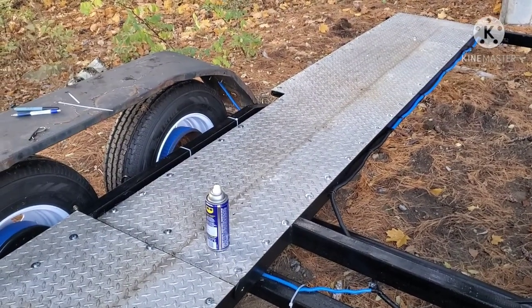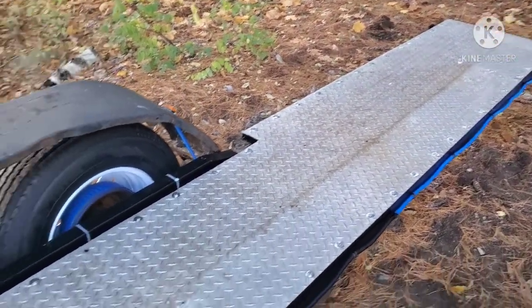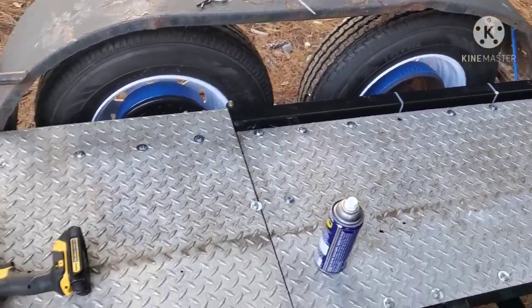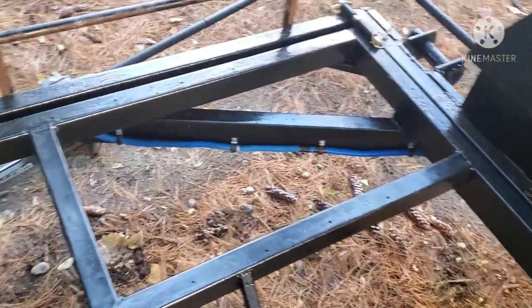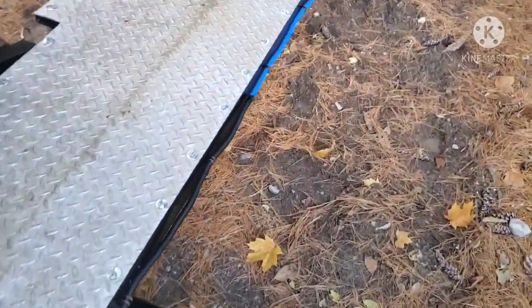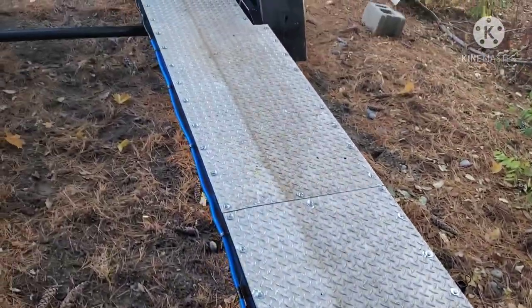Oof, now I understand why my back hurt. I just ripped through 75 bolts all through here. The one right there lost its threads, but yeah. And I'm still missing some for the front, let alone, haven't even touched this side yet, nor the ramp isn't done yet either. So definitely dropped the ball there. So this looks like it's gonna be a trip to Home Hardware, so I can get the remainder of the bolts.